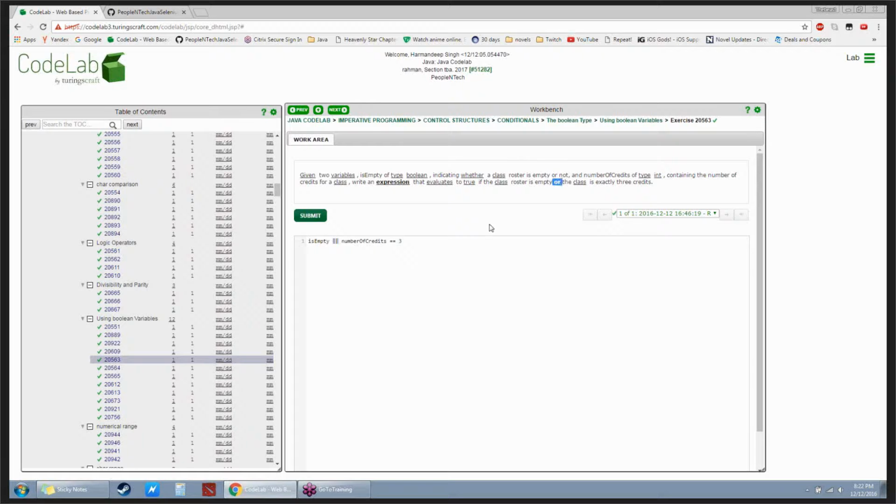What they're asking for, and if the number of credits equals 3, so we just give them what they want. Number of credits, which has already been declared for us right here. If it's equal to 3, or if it's empty or not, true or false. And this is the or statement.